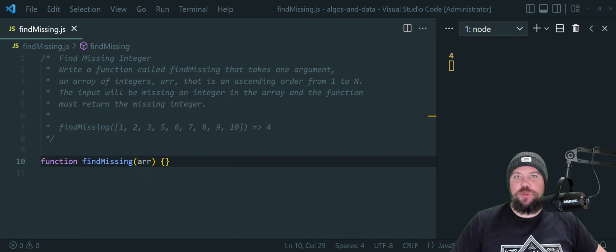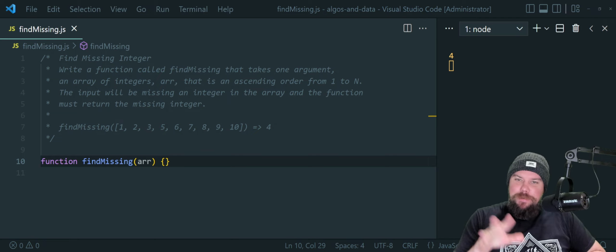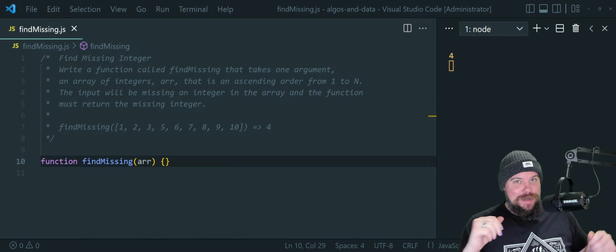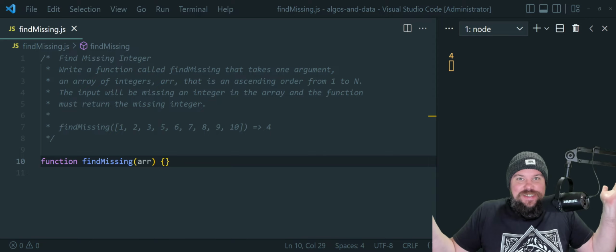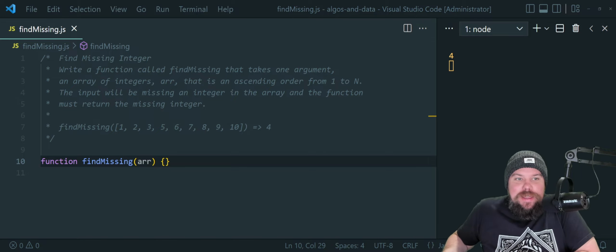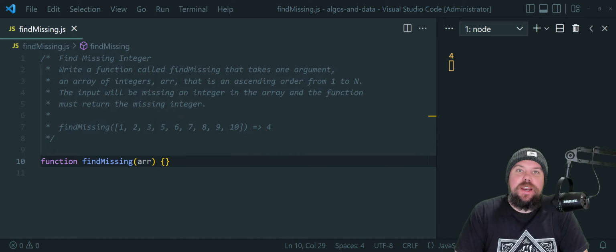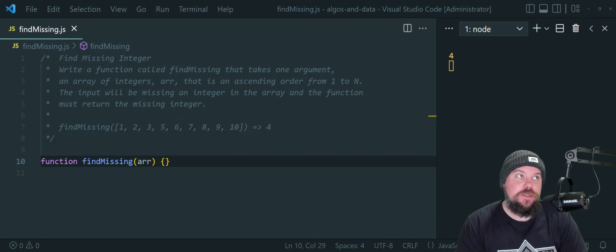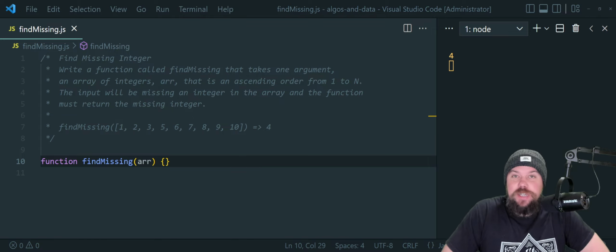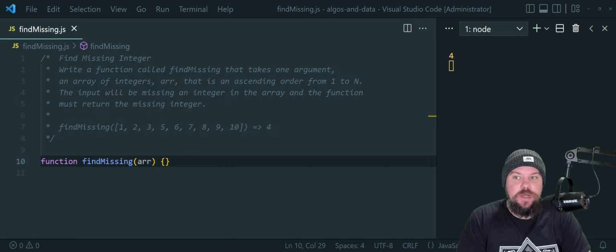Today, we're going to add a new tool to your programming arsenal, the Gauss Summation Formula. And you might be thinking, wait a minute, math in my programming? That's not even necessary. I didn't become a programmer to do math, dude. Trust me, this is an easy one to understand, and it's a really cool mathematical concept that can give you a huge advantage in solving any kind of algorithmic problem that has you sum a series of numbers from 1 to n. It is such a time saver, and it saves you time and headache once you understand it and know how to do it.